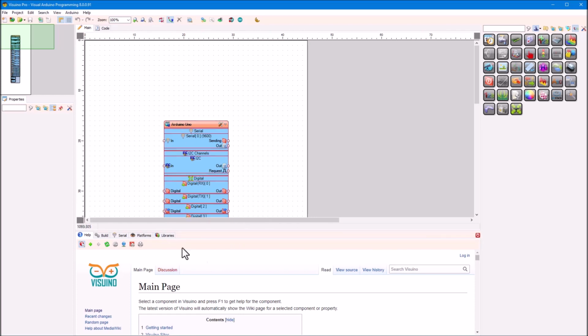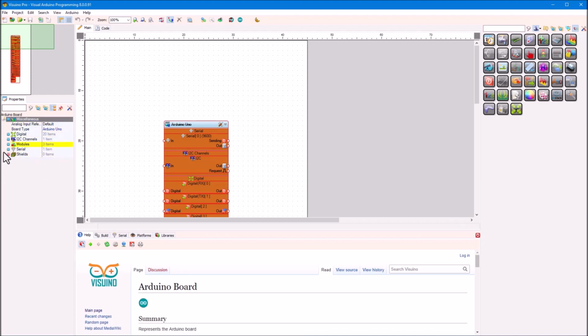So finally I have a little bit of time and I will go over only some of the new features in Visuino. There is so much new stuff that it will take literally hours to go through everything, but I will try to cover the most interesting new features that can benefit all of you. So let's start first with the visual appearance.